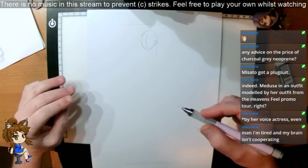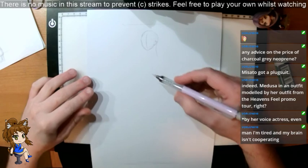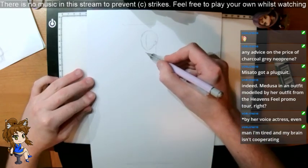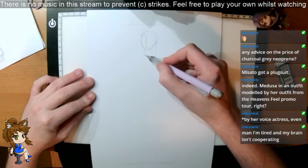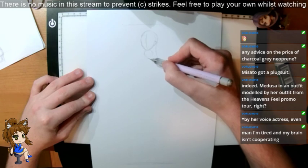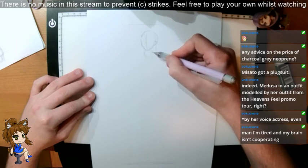Also, for extra added fun, I've got this wonderful thing where a bit of my tooth has come off. So my tongue keeps rubbing against it. I'm just like, stop it. It's that thing where your tongue goes, ooh, this is new, I want to investigate it. And it keeps rubbing on it. I'm like, stop it, it doesn't hurt at the minute, but if you keep poking at it, you never know what you'll do.